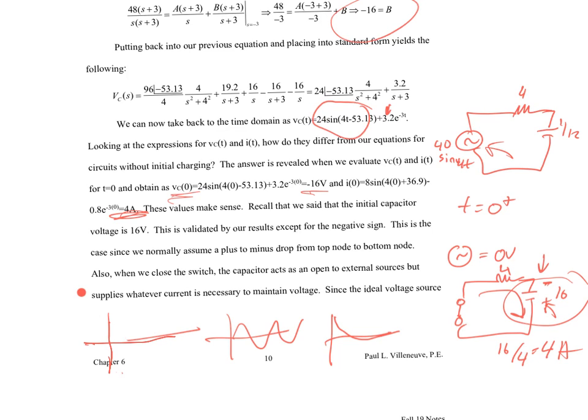So it's going to start out at minus 16, right? So it's going to start over here, and then it's going to start to go up in the sine wave, and it's a 40. So it's going to go like this, and then the next time it's not going to go quite as much, and then it'll oscillate evenly. And so what you're seeing is the decaying DC offset because of the initial 16 volts.